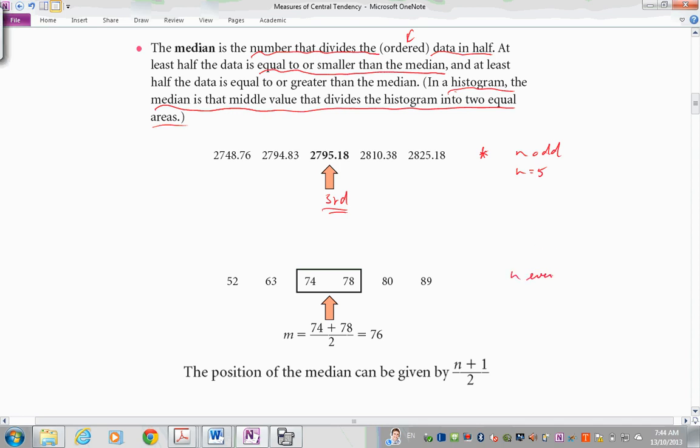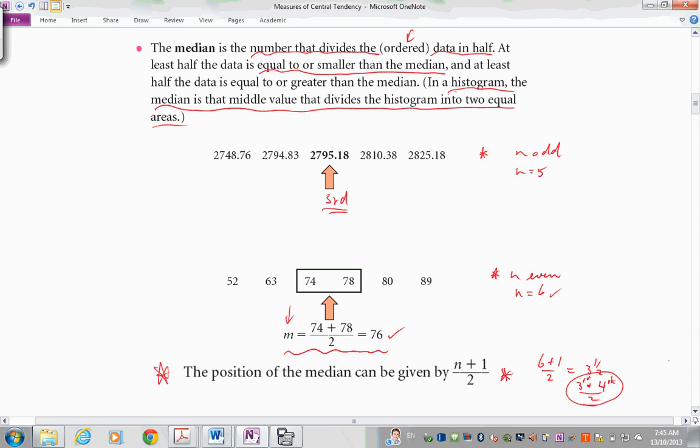n is even down here. n is 6. How are you going to find the middle score? No score is actually in the middle. The middle is halfway between, so the median is halfway between those 2 scores there. So you'll find the average of them, or the mean of them. Okay, so the position of the median is given by (n plus 1) on 2. Now let's do it for 6. 6 plus 1 on 2 is 3.5. So you'll average the 2 around it, the third and the fourth, the third and the fourth divided by 2. So the average. Remember, the median is the actual score.